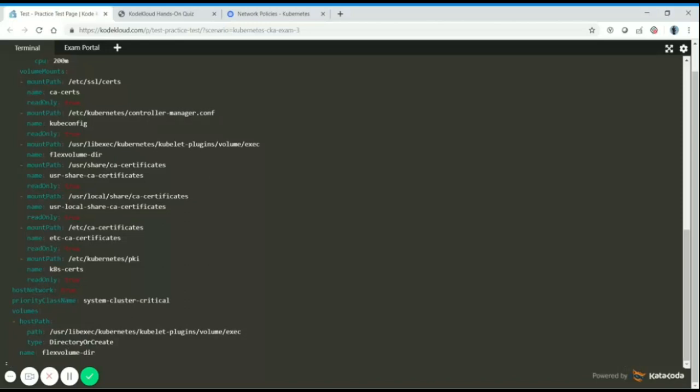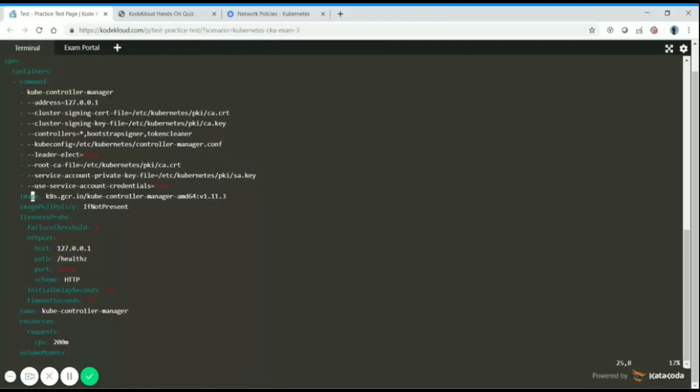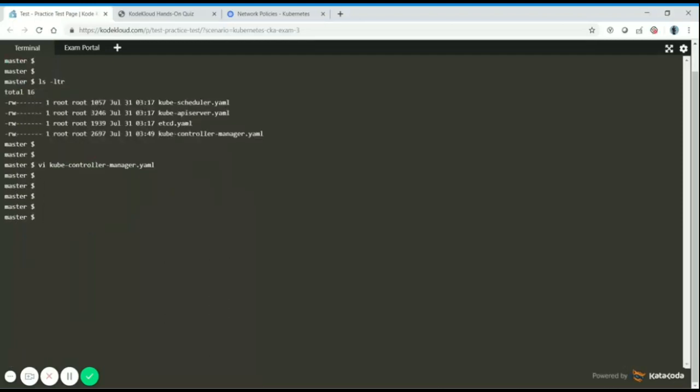How about the image? Yes, the image name is also incorrect. So let's correct all the places in this file where we have a typo by replacing the 1 with an L.